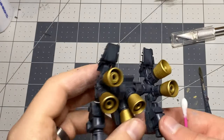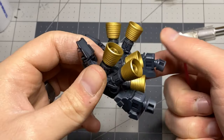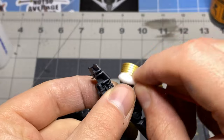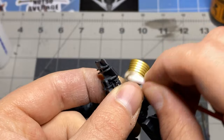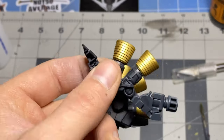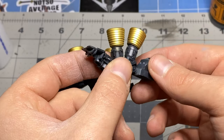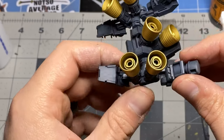Once you get that painted and it dries, you're left with a semi-dull, semi-shiny finish, right? Take just an ordinary Q-tip, and I don't know if it's going to show up on camera or not. You see where I've shined it up. This stuff does really well.